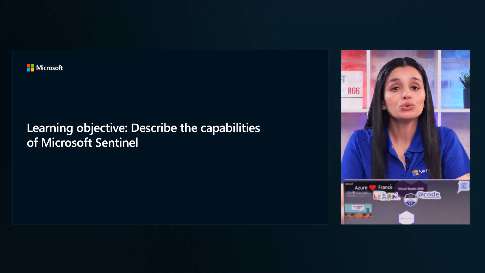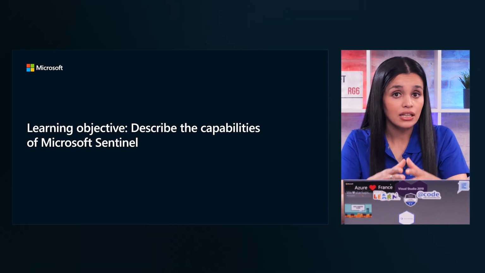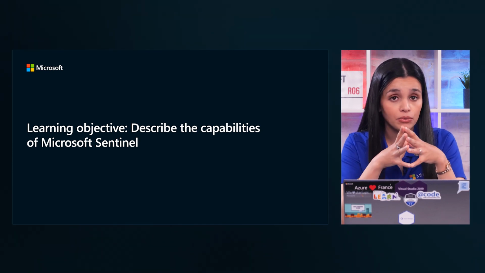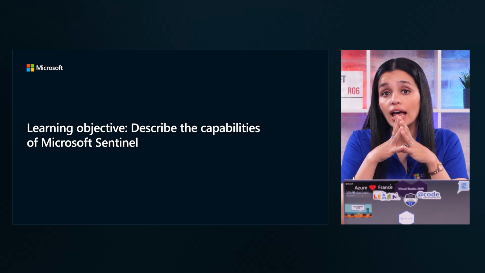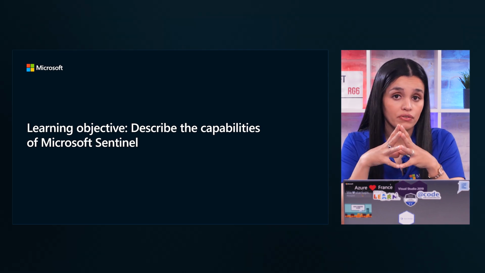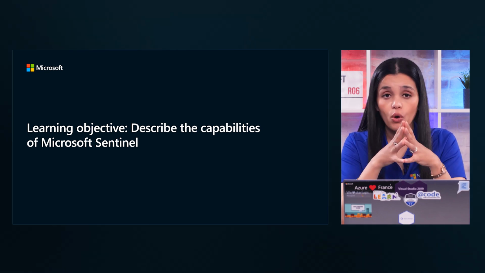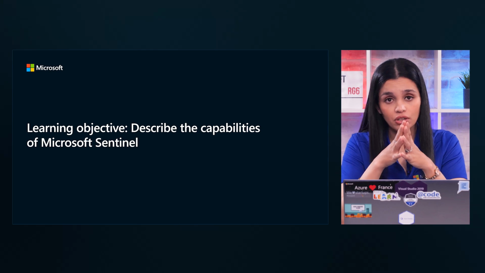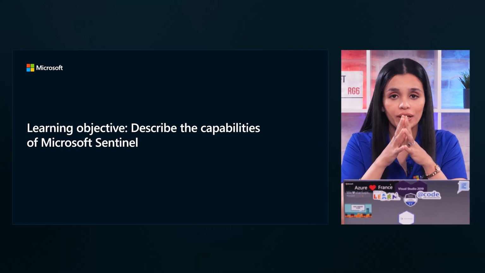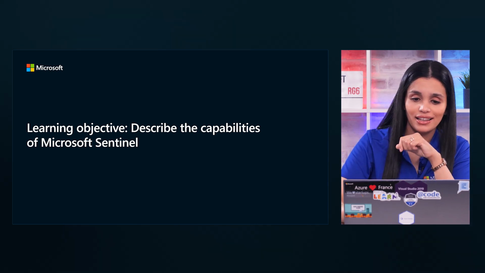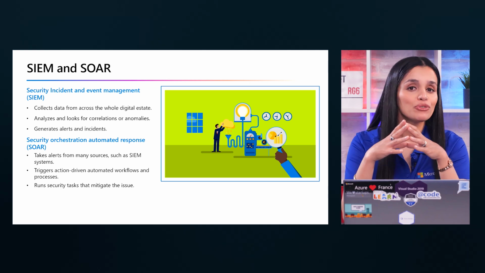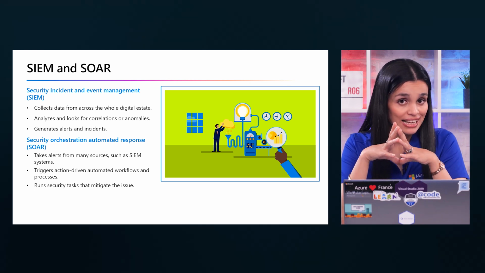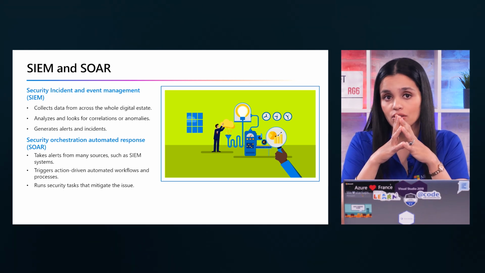Now, let's move to the second lesson. In this lesson, we will discover the concept of SIEM and SOAR, and then we will talk about Microsoft Sentinel, and finally, we will look at the Microsoft Security Copilot integration with Microsoft Sentinel. Let's go. Now, before we start talking about Sentinel, let's understand the concept of SIEM and SOAR.